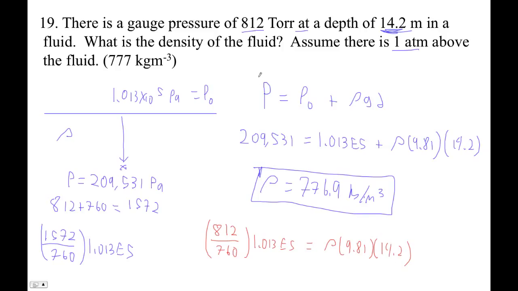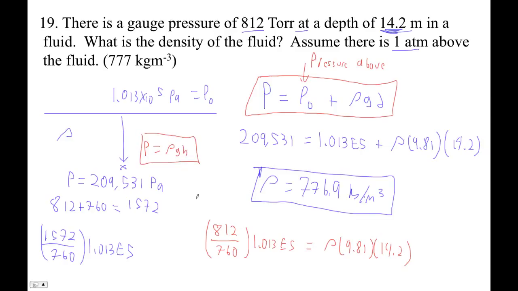But they give you this fancy formula for hydrostatic pressure, which includes the pressure above the fluid. So yeah, there you go. If you're just trying to find the gauge pressure down here, that pressure is just rho g h. Or if there is no pressure above the fluid, there it is, where h is this distance. All right.